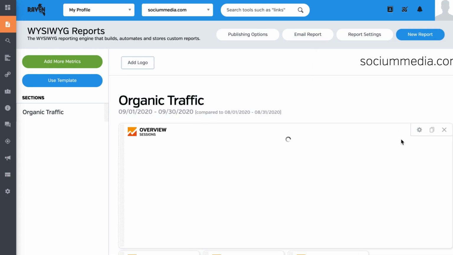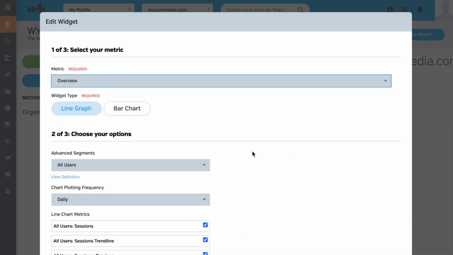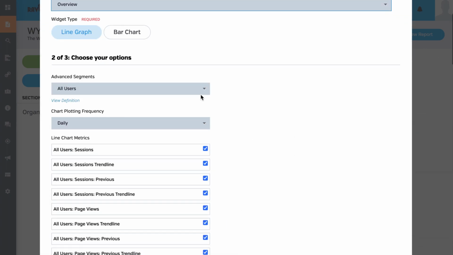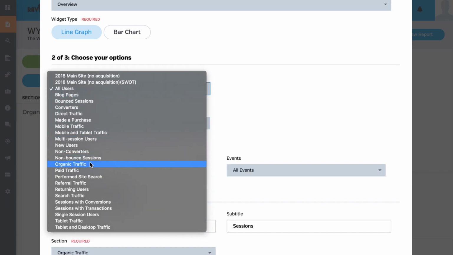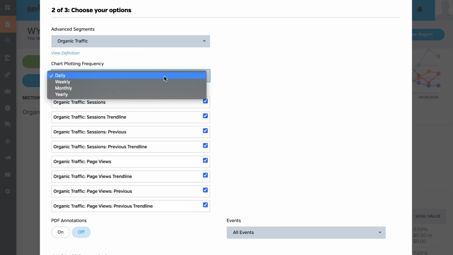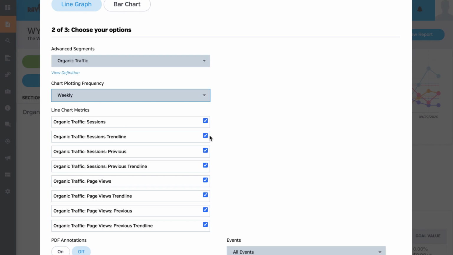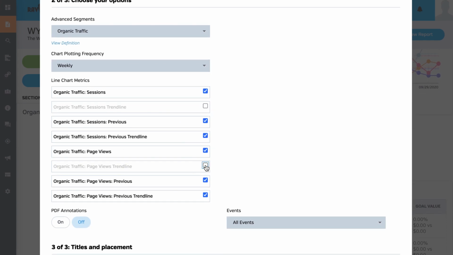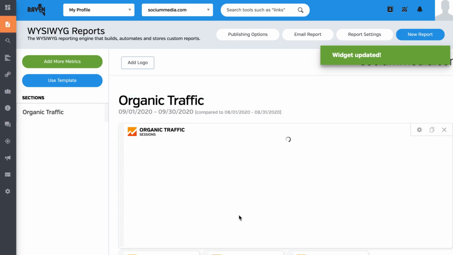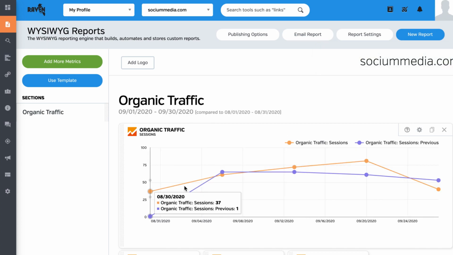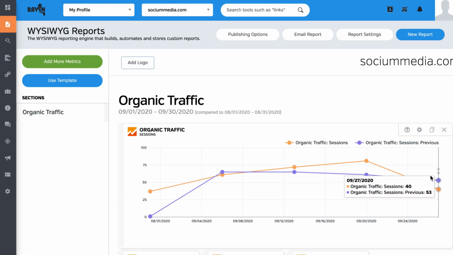And while this is loading, I know that I want to create a segment here so that it's just organic traffic. So under Advanced Segments, we'll select Organic Traffic. And then while this now populates, I'll make this chart weekly, and this will show 4 weeks in the past month. And then I'll take out the trend line. This will be comparing sessions over the previous sessions. So we will leave just sessions and previous sessions, and then take out page views. And now we'll see it'll take out all of the different channels that appeared. It'll take out page views, and it just leaves the week over week view of our traffic.